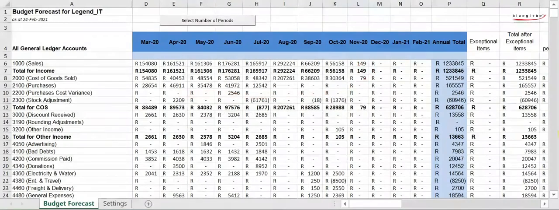On the left hand side on this blue screen you see a list of general ledger accounts which represent all the general ledger accounts you have in Evolution. So these are not generic accounts. The blue section is your actual values extracted from Evolution, and we're going to select not 12.